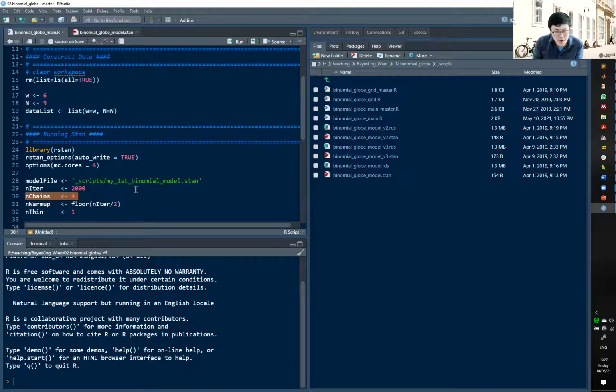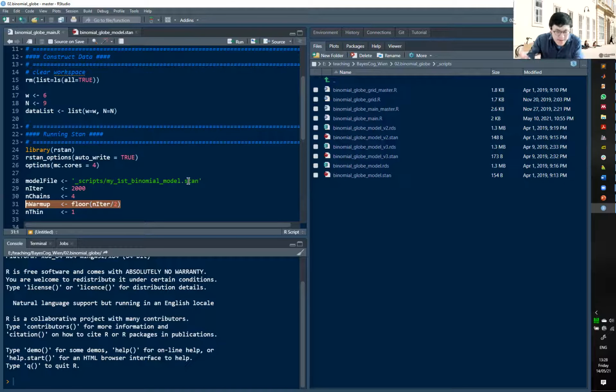So we just send out 4 MC robots with the hope that even though they will start from random starting locations, they will always converge, they will always go to the top eventually. And here, this number means the variable warm up, or burn in in some other literatures. This means how many of the samples, there are 2,000 in total, will be used to determine some internal optimization.